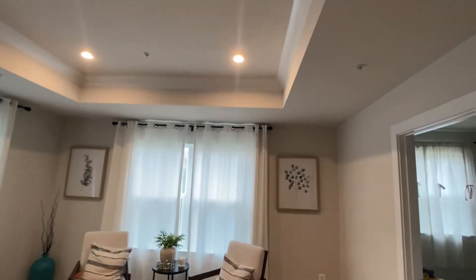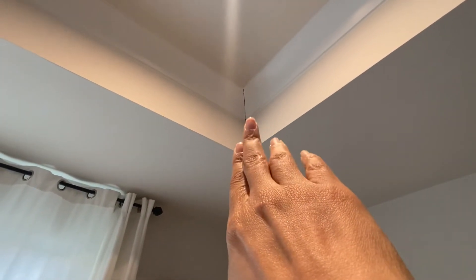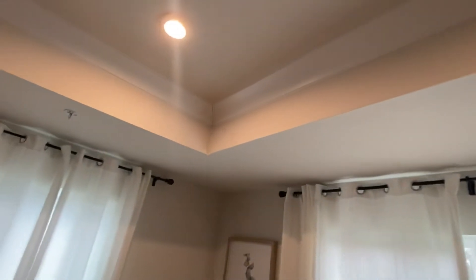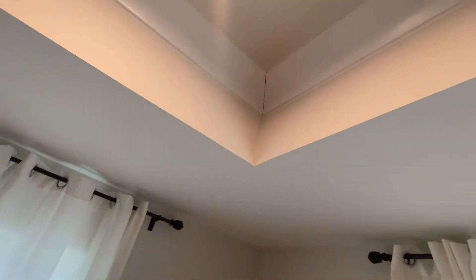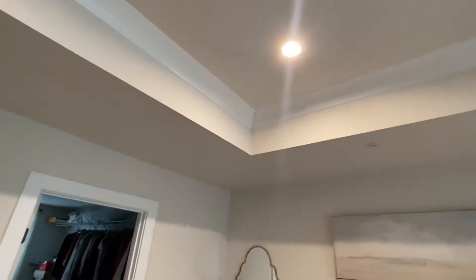We're in my master bedroom. Again, a little bit of cracking of the paint up here in the corner. And also up here where the tray ceiling area is, I noticed there's a small separation between where the tray ceiling connects — where that boarding connects there. That's something I've noticed around the tray ceiling area. It was just recent — not as bad on this side of the ceiling, but definitely more noticeable on that part of the ceiling.